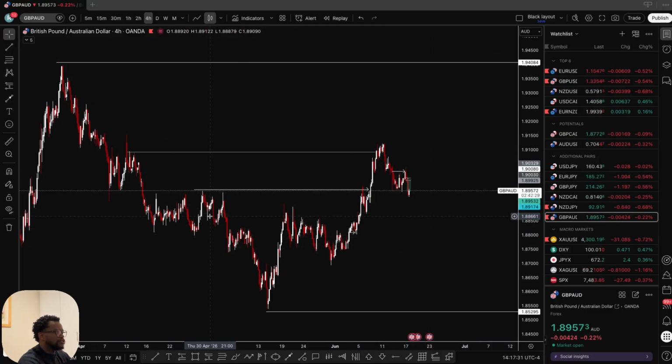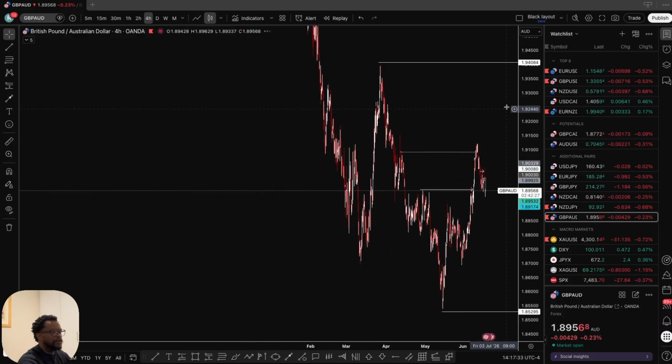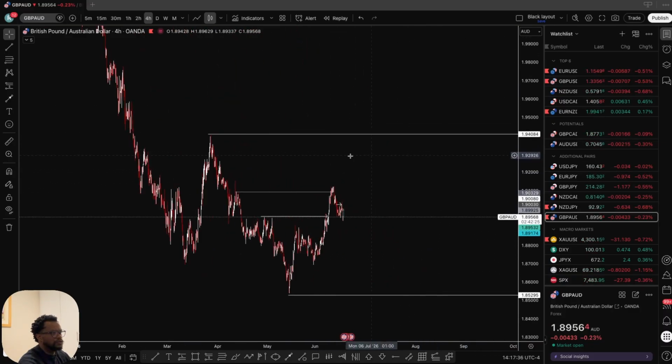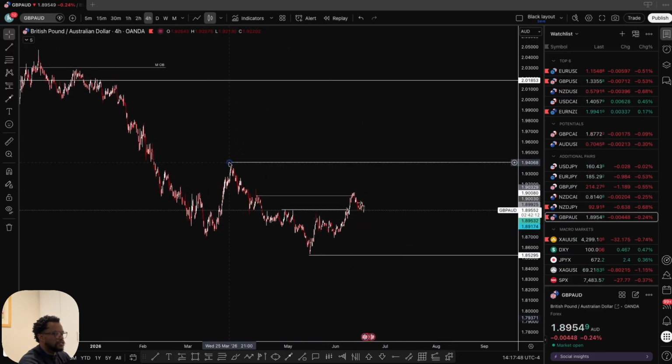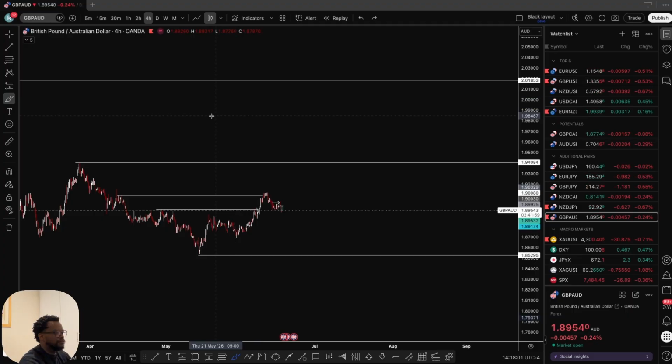So looking at this chart, if I just zoom out a bit and show you my thinking, you can see we are technically bearish. Price has been pushing down, had a bit of a pullback, pushed down, broke structure here, and now we are trading inside the high and low of the structure. This is our break of structure. So now we've established that we are bearish, so we're just looking to sell.